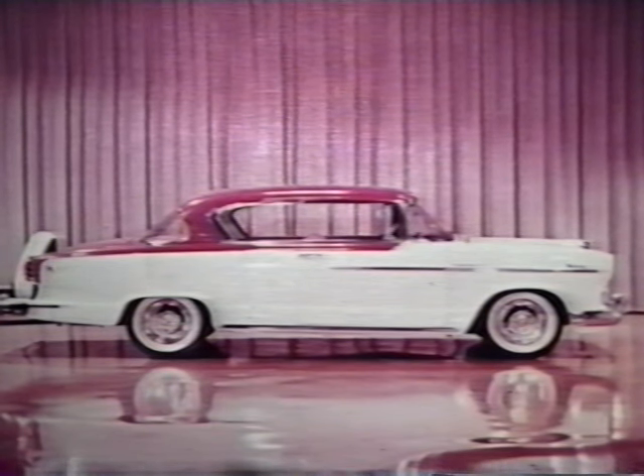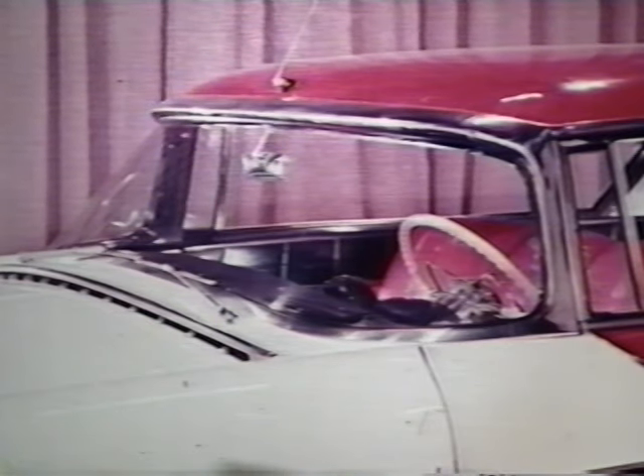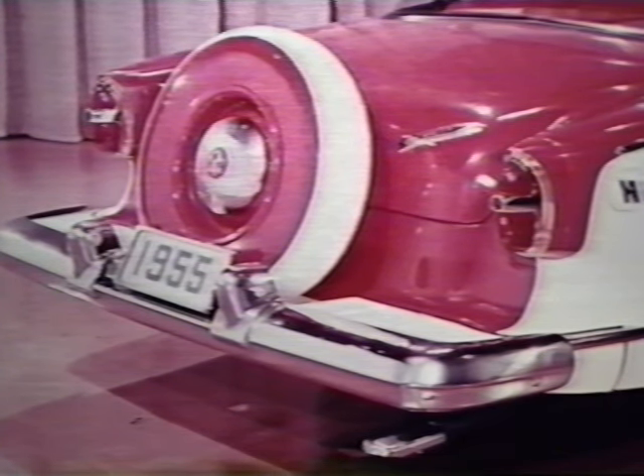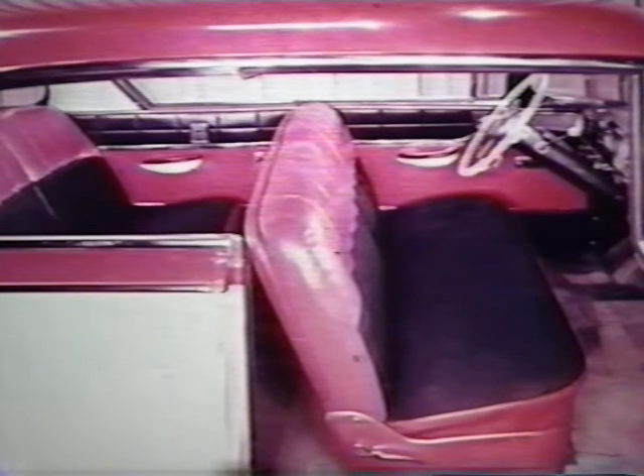The Wasp has the same sweeping lines from front to rear, the same refined use of chrome ornamentation, and the same big distortion-free wraparound windshield that gives the widest arc of forward vision of any car on the road. Viewed from the rear, the Wasp's kinship with the Hornet is unmistakable — the deck lines, Continental tire mounting, bumper treatment, and size and positioning of the taillights are the same. Interior spaciousness in terms of headroom, hip room, shoulder room, and leg room are the same in the Wasp as in its more expensive running mate. Custom models of the Wasp have the same fine fabrics and delightful color options obtainable in the Hornet. So where is the chief point of difference between these two Hudsons?